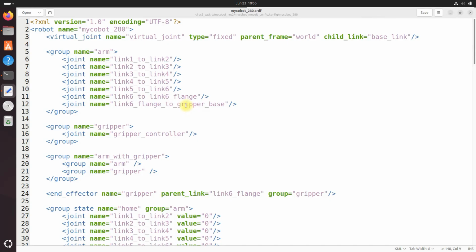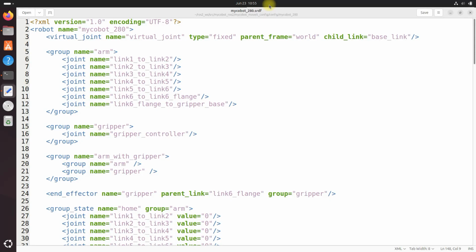And let me just talk a little bit about what this is. So this is an SRDF file, okay? What is that? Okay, SRDF stands for Semantic Robot Description Format. It's a file that tells MoveIt how your robot prefers to move and interact with its environment. It is a supplement to the URDF file you got experience with in an earlier tutorial. The SRDF adds semantic, meaning meaning-based information to the robot's description that isn't included in the URDF, the Unified Robot Description Format.